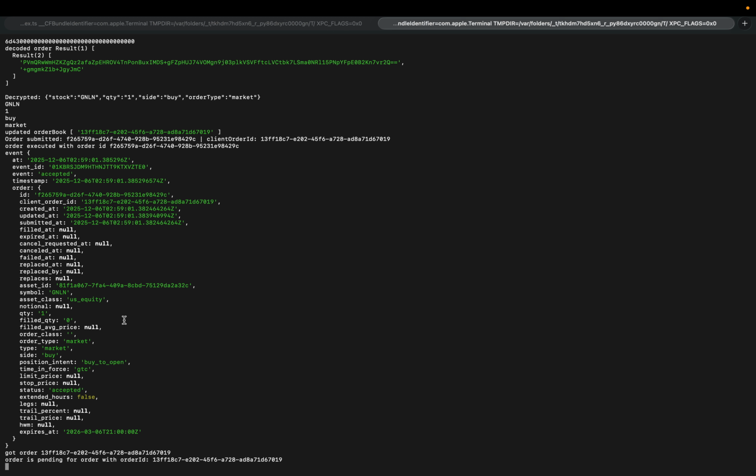The reason for this is because right now the US stock market is closed. So once the market starts, this order will be placed at a market price over the Alpaca brokerage, and as soon as the brokerage executes the order, fills the order, we will get the event here, and we will then send the transaction over the blockchain to mint an equivalent amount of tokens to the user.